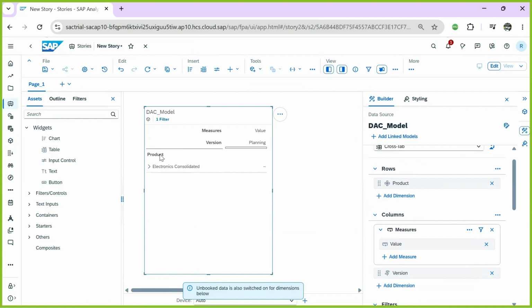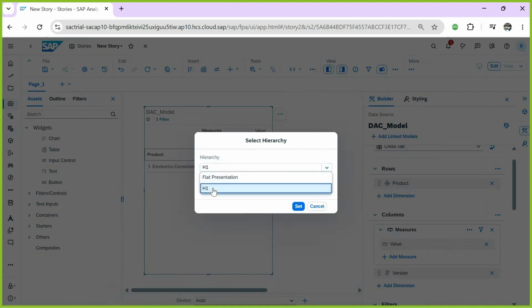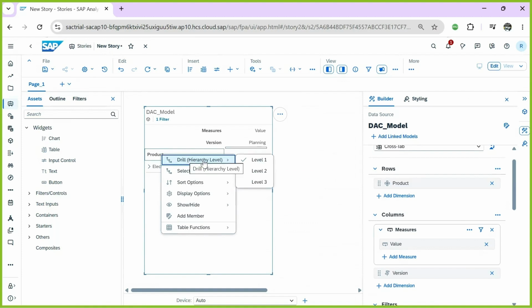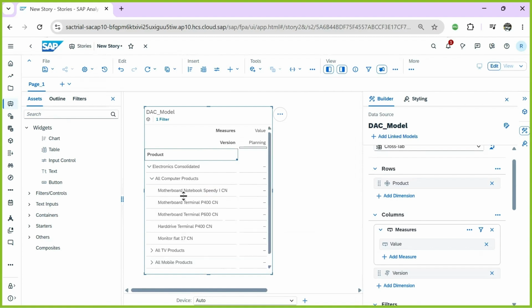Go to your product and select your hierarchy. We have only one hierarchy. Fine, that is okay. Next, go to drill down level. I'll go for drill down level 2. So under electronics consolidated, we have 4 child nodes. Under this, we have members, which are computer products. These are all the members, and this is a node, and again, this is a node, right? Fine.